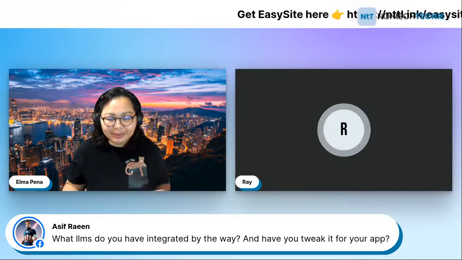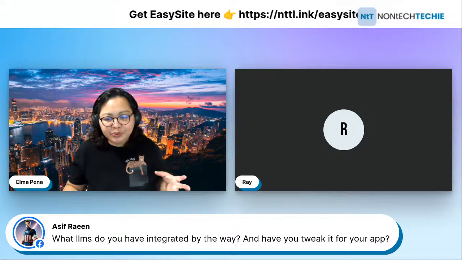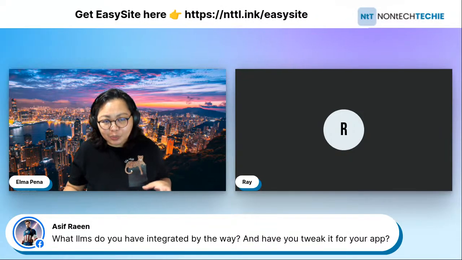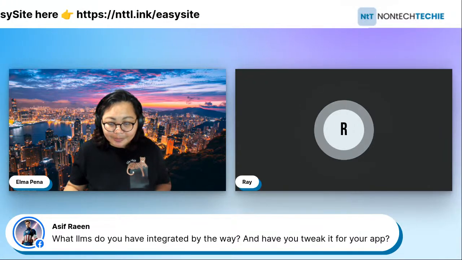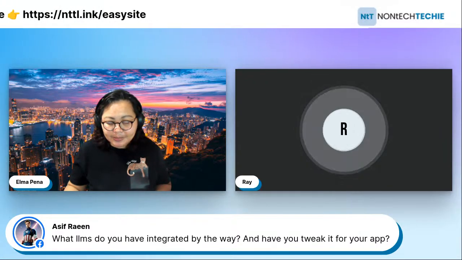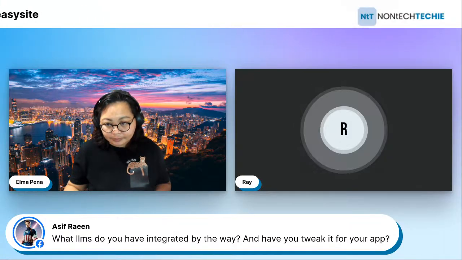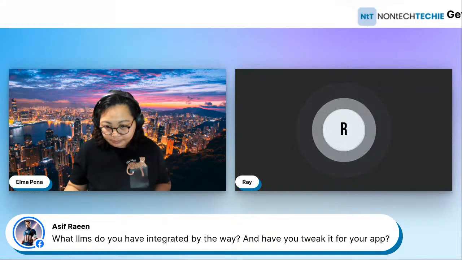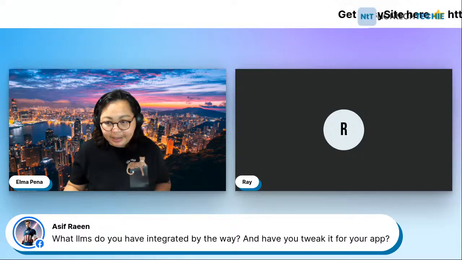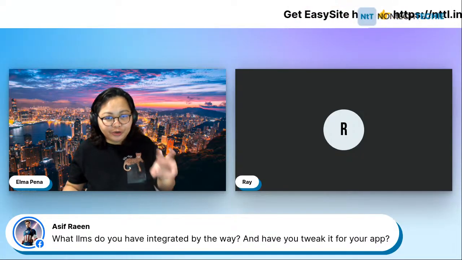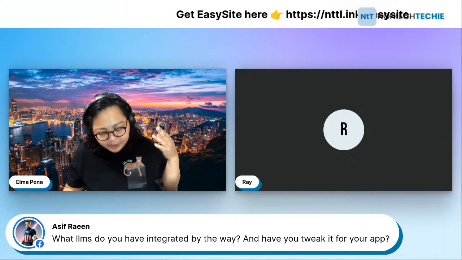Okay, the next question is from Asif. What LLMs did you have integrated with EasySite? Yeah, we use Anthropic's Claude Sonnet 3.7 right now, which has the best performance for AI coding. Currently there are two integrations that we could do with EasySite.